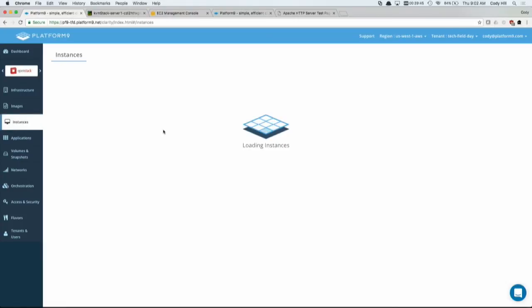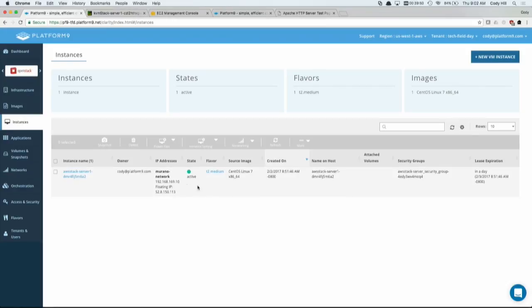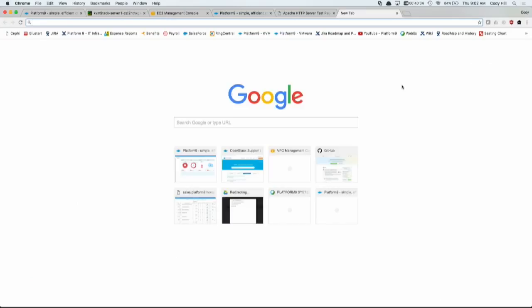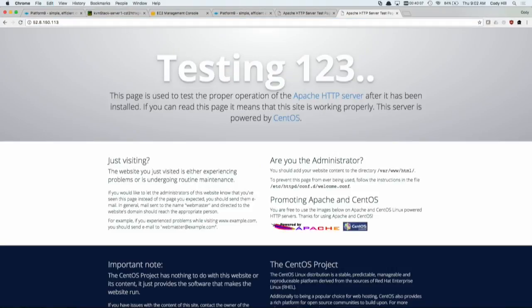Instances. And there it is, right? So it's representing the exact same information inside of the AWS console that it is inside of our console. And then what we're going to do, and you guys could play along if you want, this is a public IP address. See if the application ran. And it did. Right? So we got the exact same application deployed inside of Amazon, inside of our private data center, with the exact same code. We didn't change a line. We just swapped out a couple environment variables, and that's it.